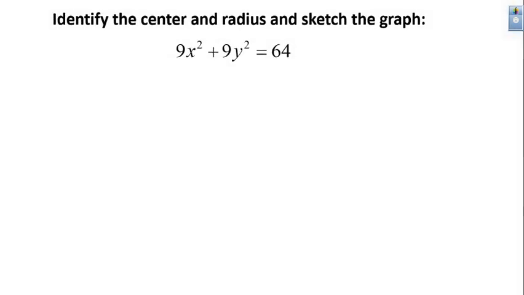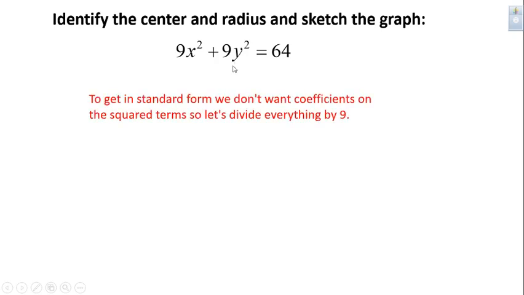In this case, this looks a little weird. The equation kind of looks like this: x squared plus y squared equals r squared, but the x squared and the y squared have a coefficient in front of them, namely 9. Note again that both coefficients are exactly the same. If that was not the case, this would not be a circle. So to make it workable, we need the coefficient of x squared and the coefficient of y squared both to be 1. The best way to do that is to divide both sides by 9.